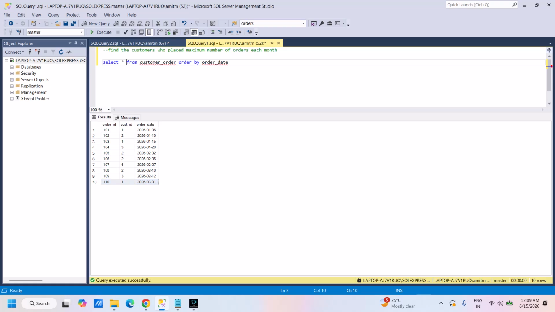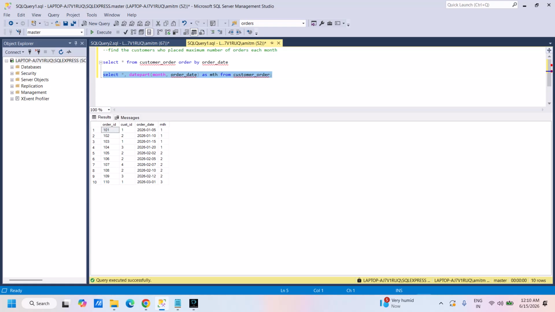So first thing that we have to do is extract the month out of this order date. Let me put select star and then date part, month from order date as mth, from customer order.